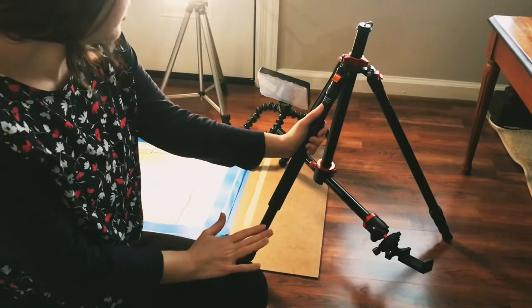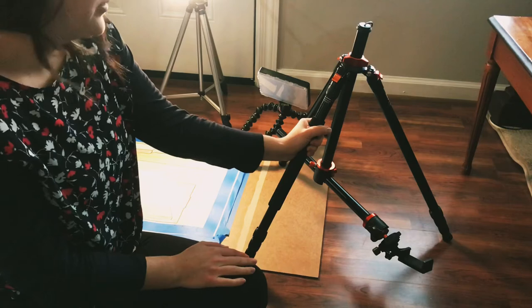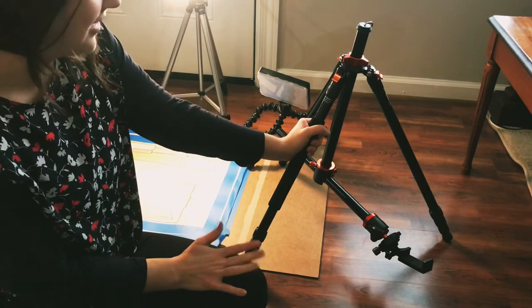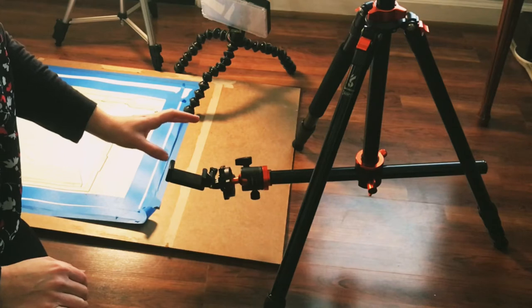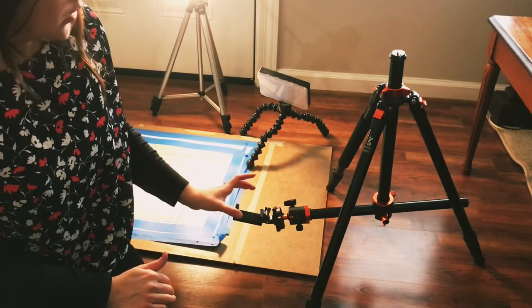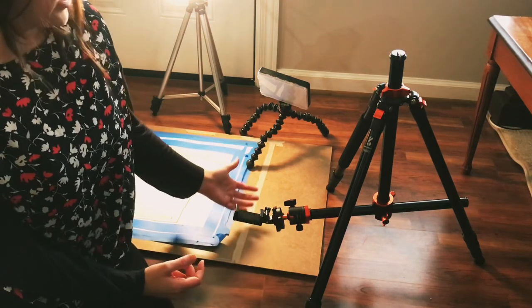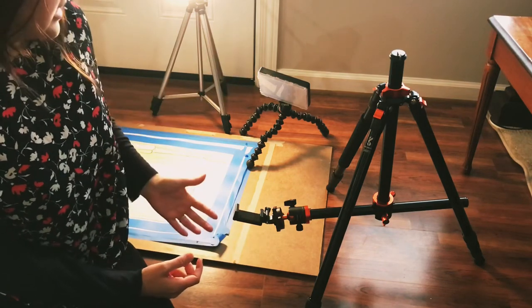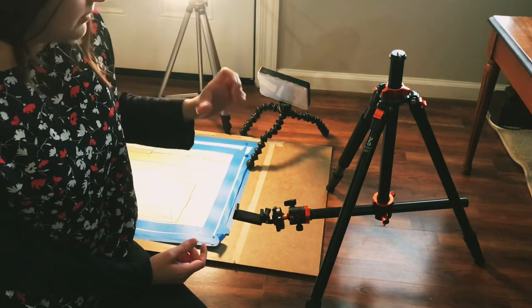This is top-notch — not just for art but also for filming outside or filming yourself creating artwork. When making videos of your artwork, this attachment is for a phone but you could easily use a camera too. You want your phone set to the regular camera mode, not selfie mode — your best camera is the one used for photos, not the one pointing back at you. The forward-facing camera is the best mode to use.